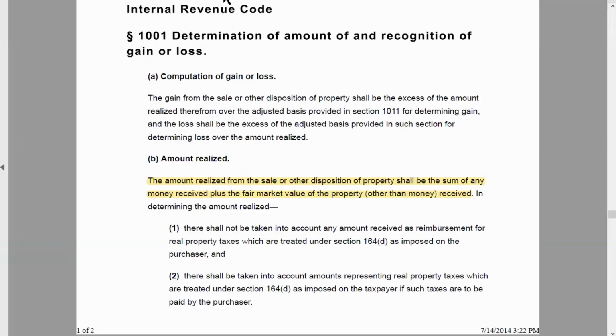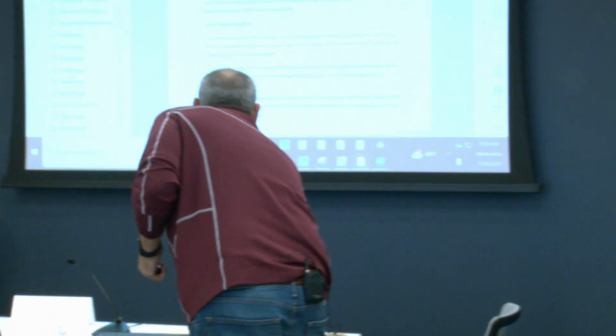Okay, so this page is basically saying cash plus debt plus property relief. And for those that actually care, it's Treasury Regulation 1.1001-1 where the definition really is.